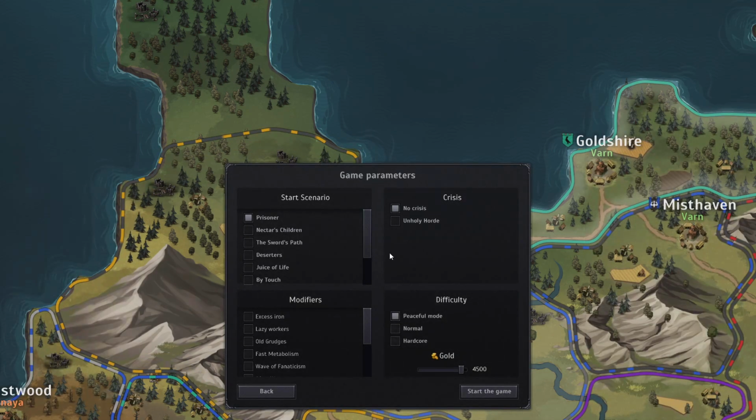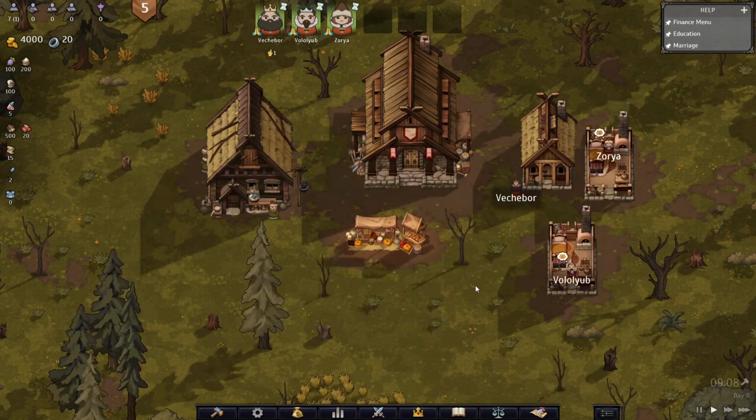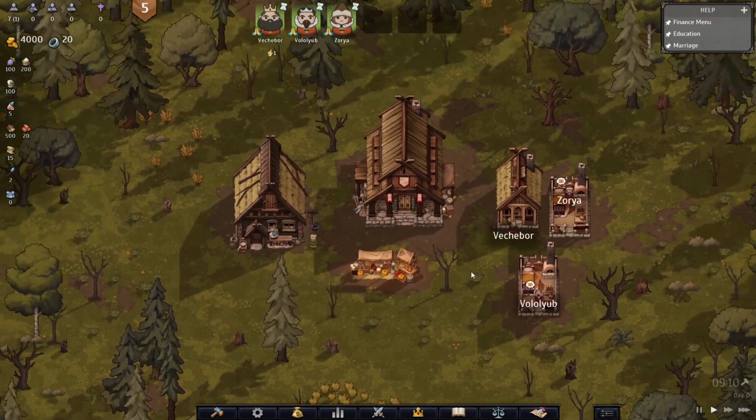Once we selected our territory, it showed us all different game parameters to spice up future saves once you're more comfortable with it. Give yourself more of a challenge or make the first save a little bit easier if you want extra resources. Now that we're in the game, we can actually see a nice clear layout of everything.